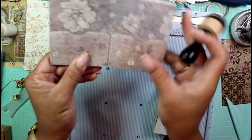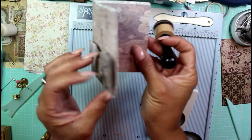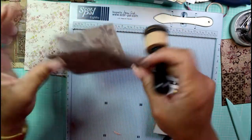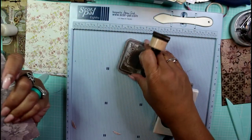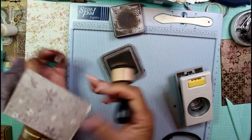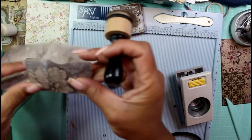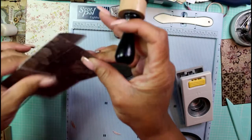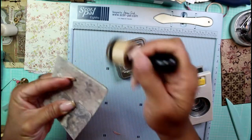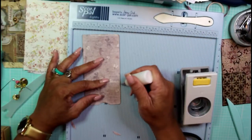You may have to get rid of a little bit for the bulk, but other than that, I mean, it will fold over and make a cute pocket. But I want to fold mine to the front or the back, depending on where this lands in the journal. So I'm just inking whatever's left that I did not ink before. And I'm using my ground espresso, which is one of my new favorite browns. Yep. Okay. So, yeah, this is going to flip over to the front this way. Okay. And I did my circle punch, and I'm just going to glue down right here.